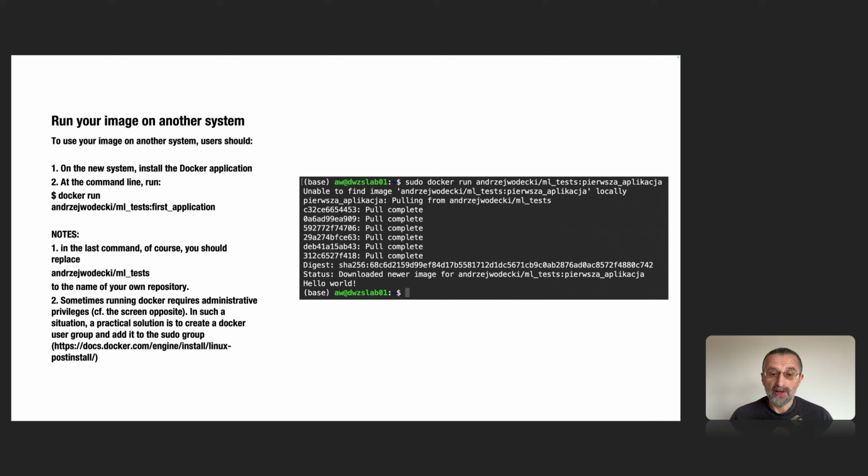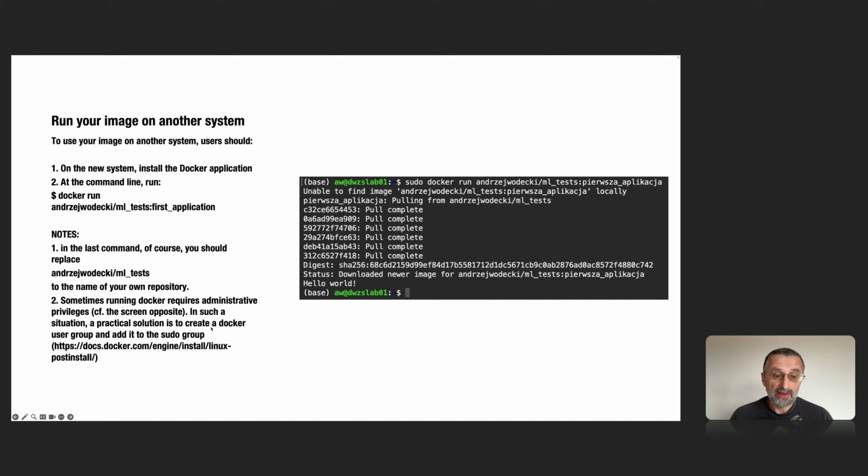Okay, that's very nice, because if we simply type this, as you can see, sudo docker run, sudo because Linux in many cases requires a sudo command to run Docker, it is unable to find the image locally and then pulls the image from my repo on Docker Hub and runs it locally, and you are done. If you're obviously using your own repo, that should be your account name here, your repository name. Sometimes, as you can see, that requires administrative privileges.